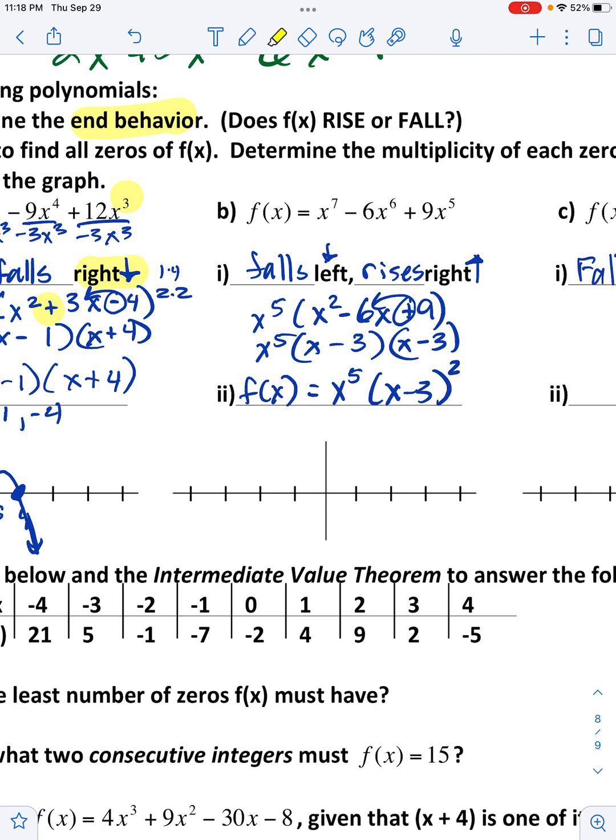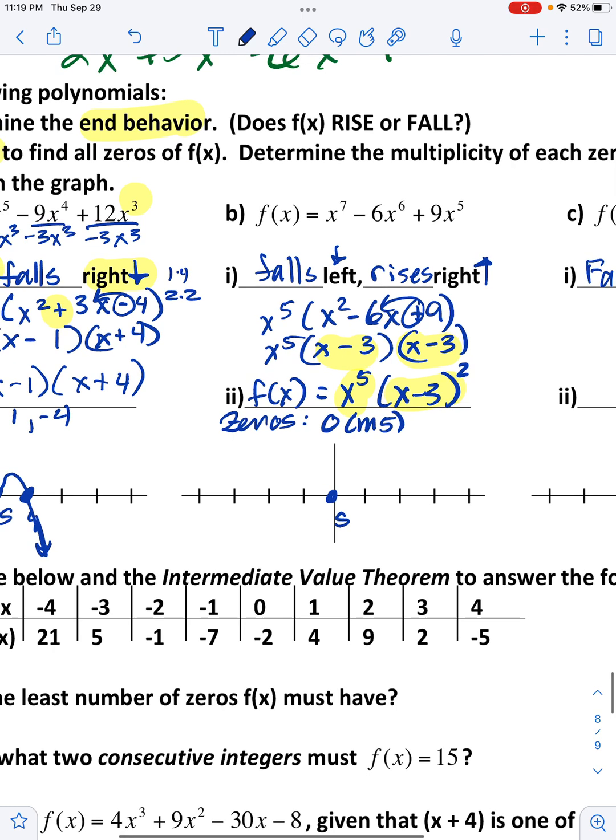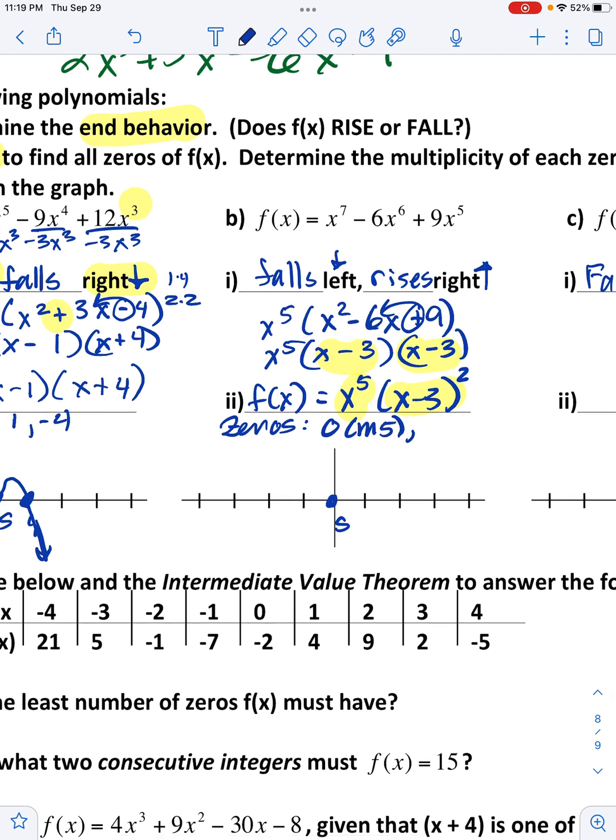If you're just listing the factors, you have this factor, this factor, this factor, or you can write it like that. When you are looking at the zeros, whether you were asked to give the zeros or just draw, you're going to have a 0 from this x to the 5th, and that's going to have a multiplicity of 5, which is odd, and therefore that is going to snake across at that spot. And then you're going to have x minus 3, which generates a 0 of 3, and because it has an even multiplicity, a multiplicity of 2, that is going to just bounce off the graph at 1, 2, 3.